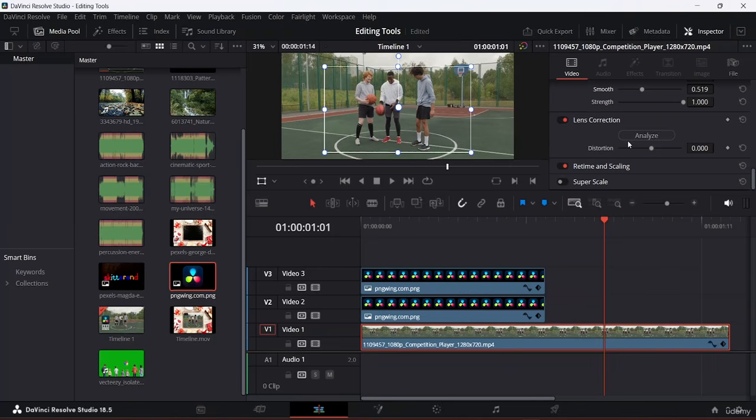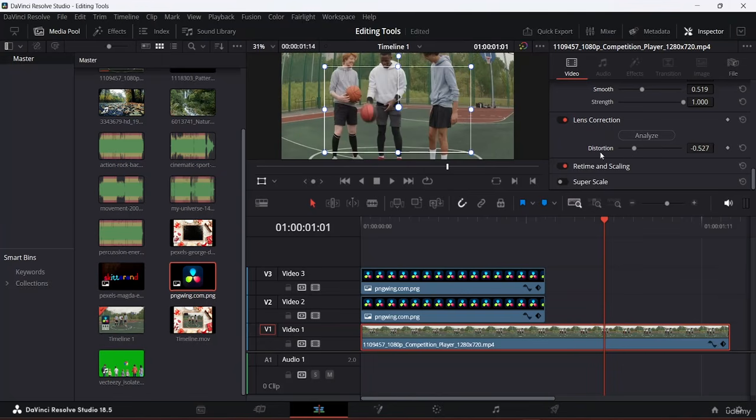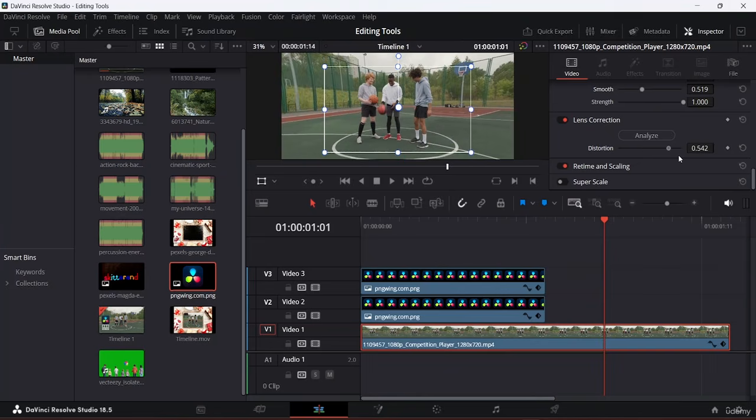Here you can also check the lens correction. If you do want to distort it, you can come here and distort the lens onto the side. And if you want to do it more, you can come here and see how it actually looks. You can just choose the lens correction, and if you want DaVinci to do the same thing for you, you can click on analyze, and the DaVinci AI will basically do this for you as well.